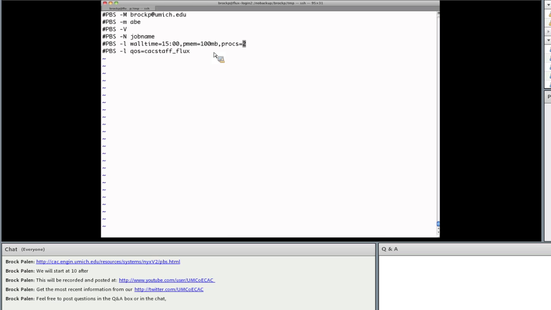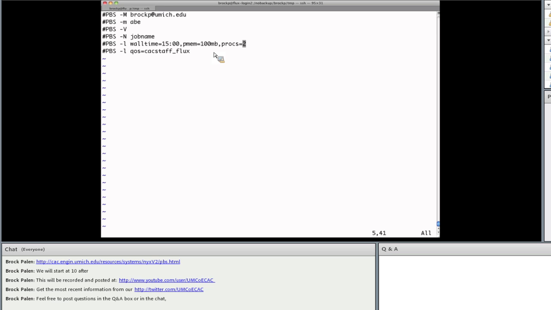So some of you may be old Nix users or have come from other systems where you use the nodes equals syntax. We don't recommend that on Flux. On Flux we just allocate cores, not entire nodes. So if you start saying nodes equals and use ppn, we can't start your job as quickly as we'd like to. Procs says give me 2 processors on any node. So this will give me 1 machine with 2 cores or 2 machines with 1 core.